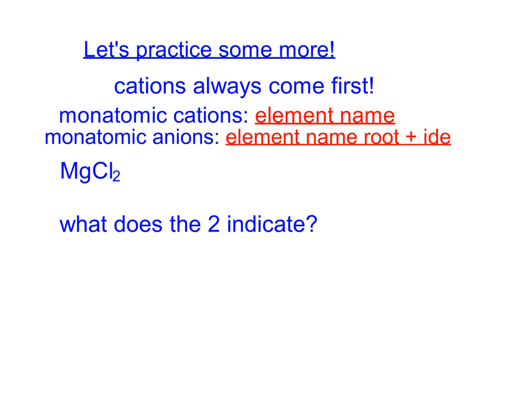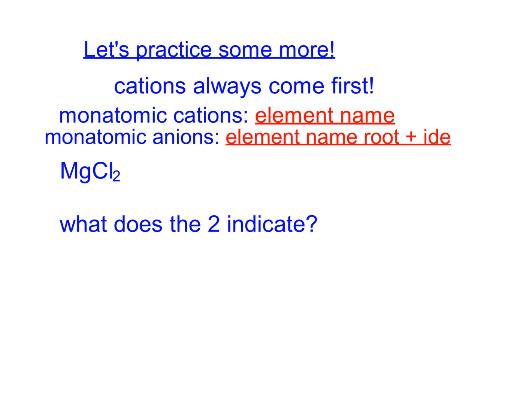So in all of the examples we've been looking at so far, we've been seeing a 1-to-1 ratio of cation to anion atoms. But that's not always going to be the case, and here's an example of where it is not the case, where we have MgCl2. So the first thing I want you guys to do is go ahead and name this one for practice as well.